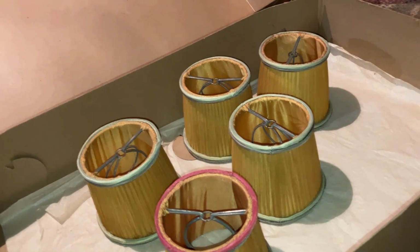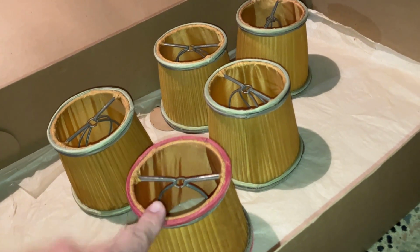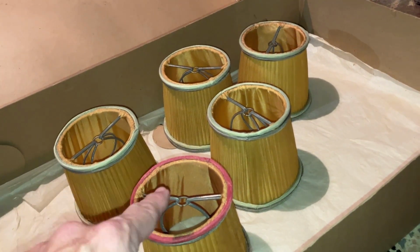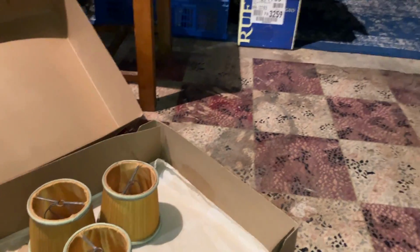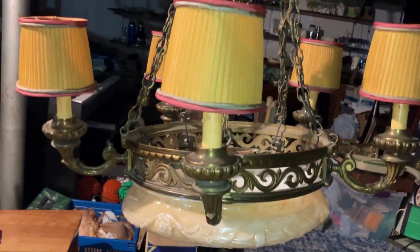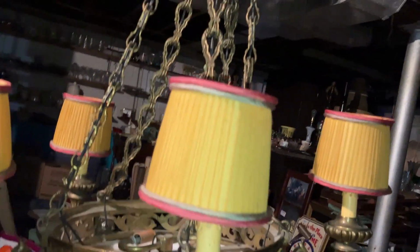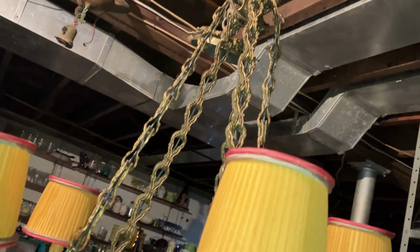I've been in this business for a long time, and I love lighting. These shades are 100 years old. Almost, very close to it. And I've got enough in red, and I've got enough in green that I can actually trade out shades if I want. So these are the antique shades. And then, of course, you have the versatility of doing other things with lampshades, but I love that I've got the antiques. So now, remember, the chain can be shortened, links can be taken out.